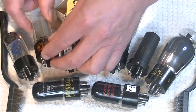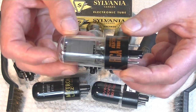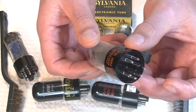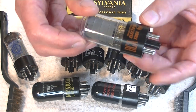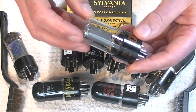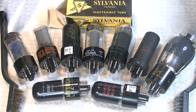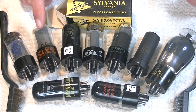Next is the RCA 6V6 GTA. These are new old stock — always take a look. The print is perfect, but always check the base. Look at that — it's just sparkling, so brand new. If the base looks good and it tests strong — this is testing at 113% — then you know you've got a good new old stock. How did they sound? The bass was good. Mid-range was very nice with lots of detail and yet maintained that smooth mid-range many like. Treble was good with some sparkle. Overall, a nice vintage tube.